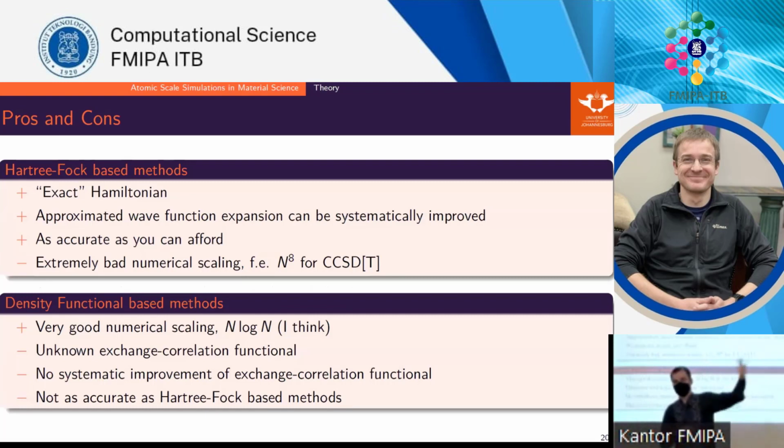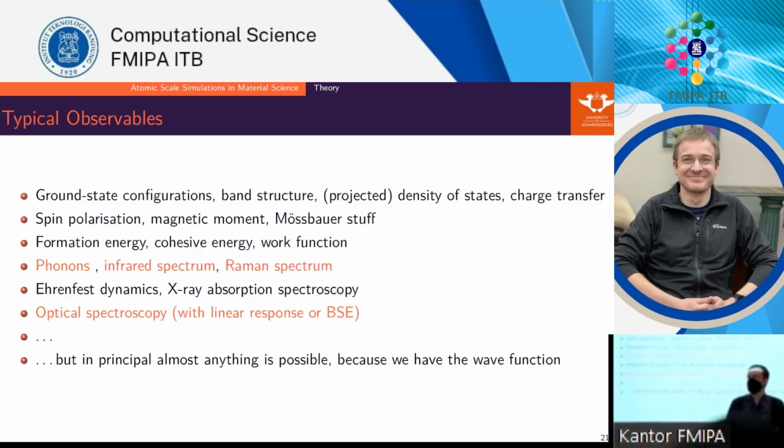I didn't talk about the first one, but the first method is the more accurate approach the chemists use, but it scales horrendously badly with the number of electrons. For example, the CCSD(T) method, coupled clusters with singles and doubles and triplets in perturbation theory, scales with the 8th power of the number of electrons in the system, right? So this goes very, very badly. Whereas a density functional method is not as accurate, and it cannot be converged as easily to a proper correct limit. It scales only with n log n or n squared in the worst case usually. So we are happy with that, but there are a number of issues with that method making it much less accurate, which will come back to bite us soon.